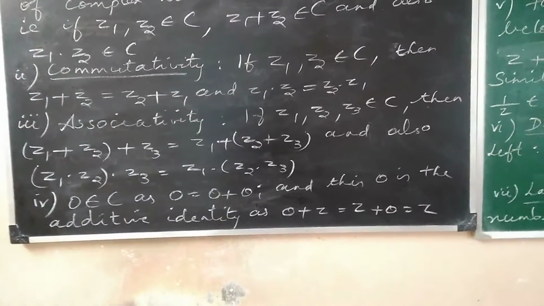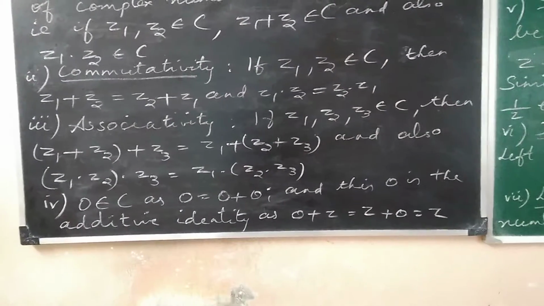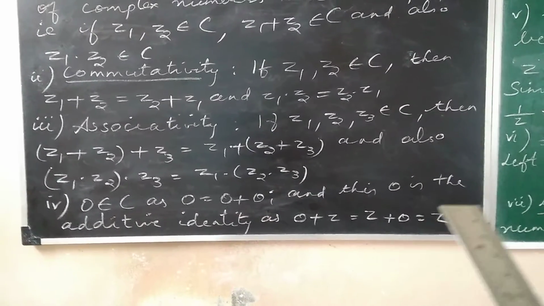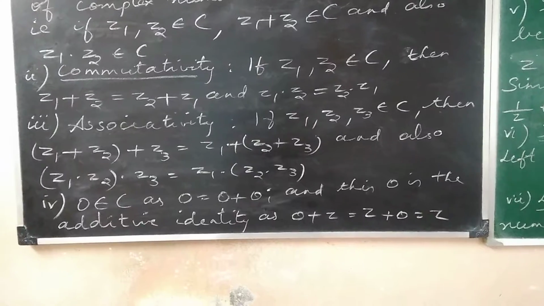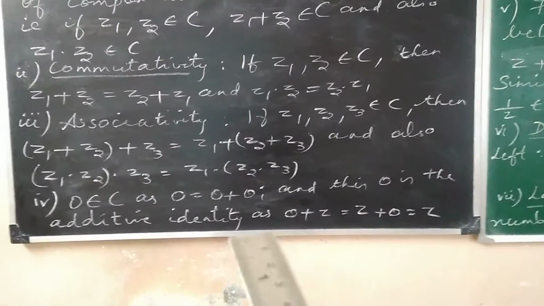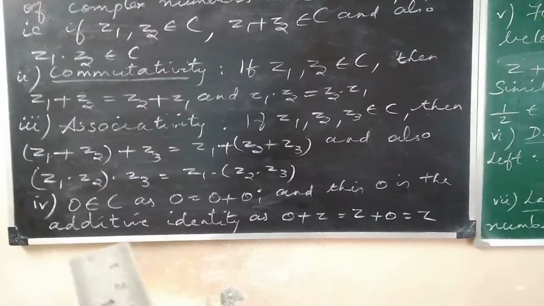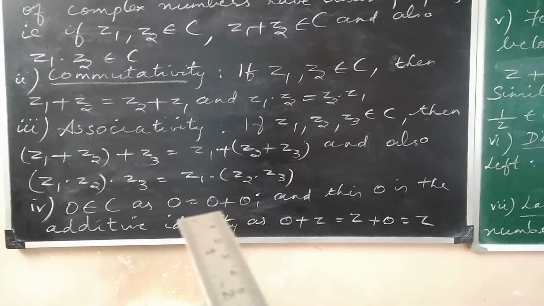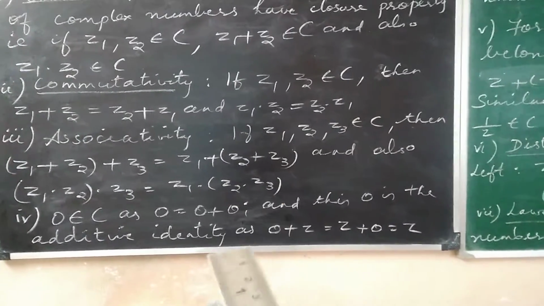The next one, regarding the existence of identities. So generally we say 0 is the identity element in the real number system, because any number added to 0 will result in the same number. And this is true in the case of complex numbers as well. So for complex numbers also, additive identity is 0, and 0 can be very well explained as 0 plus 0i in terms of the rectangular representation of a complex number.